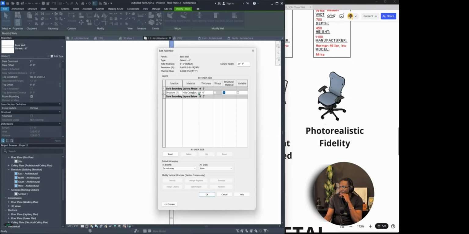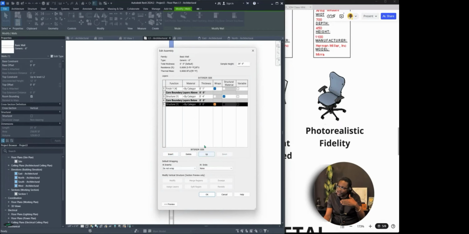Now, in the structure, we're going to say that the stud is going to be maybe 4 inches. Then we're going to have a cladding. So we're going to insert another structure. It's not going to be a structure, it's going to be a finish. And we're going to put this on the outside of the core, because the core is going to be the stud wall. And we're going to make that be 1 inch. And then we're going to insert another here, and we're going to move this down to the inner cladding. And we're going to change it from structure to finish 2, or it can be finish 1. And then we're going to make this 1 inch.